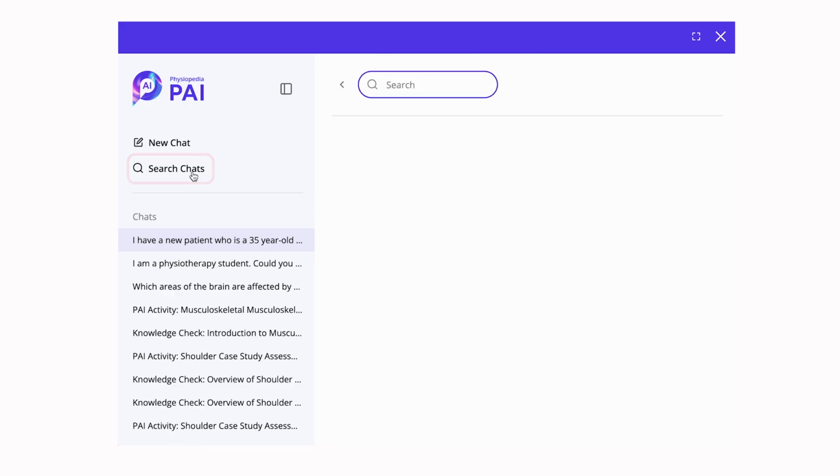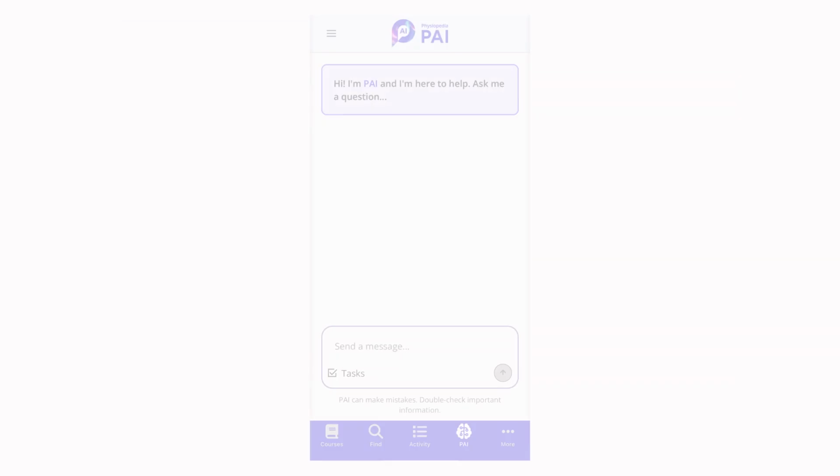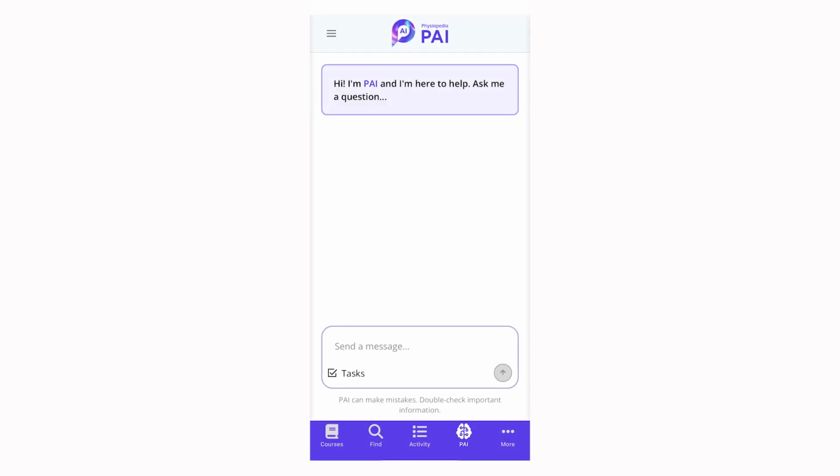If you hover over any of the conversations on the left, you can click on the three dots for an option to print the conversation or save it as a PDF. This might be useful, for instance, if you are using PAI for a school assignment. PAI is also available in the Plus app, so you can access it on your phone wherever you are. Just open up the app and look for the assistant icon on the bottom menu bar.